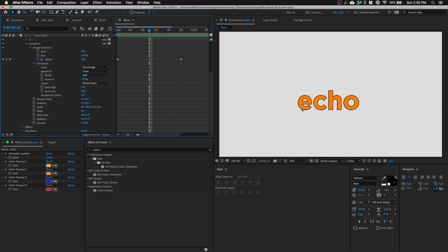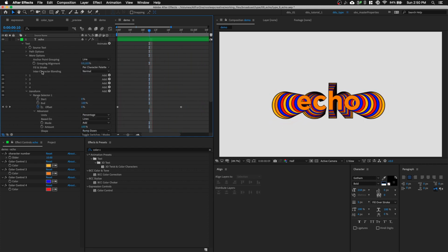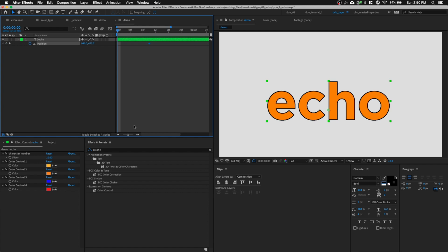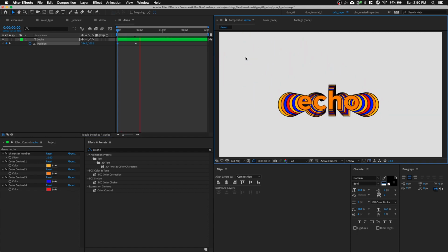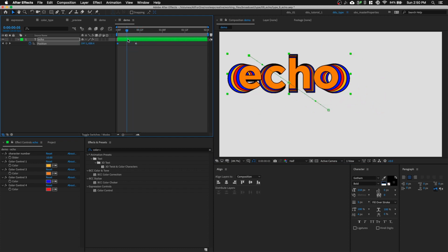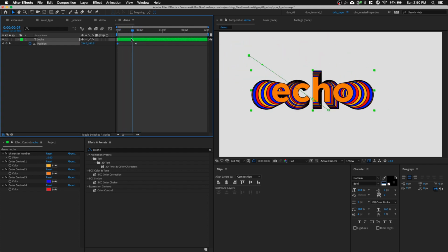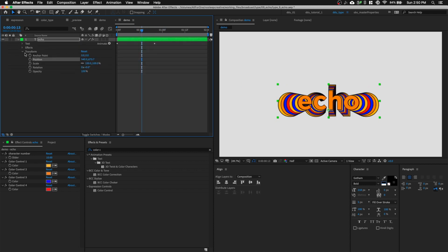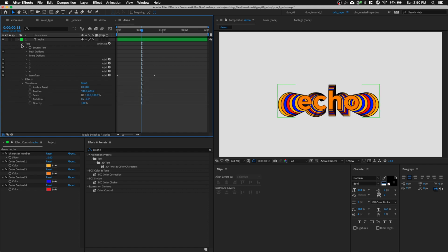One thing to keep note of is the limitation of this technique, this echo effect, is that it's bound by the text animator. That means if I were to use my transform position over here, which I can get by pressing P, and keyframe it from here to maybe here, there's not going to be an echo effect. You notice the echo effect is still the scale up echo effect. This is a relatively new technique I discovered, and I'm still investigating how I can get it to echo as it moves. Hopefully the project you're working on doesn't require very complex animation or echo effect, and is just like scale up, scale down, move up, move down.